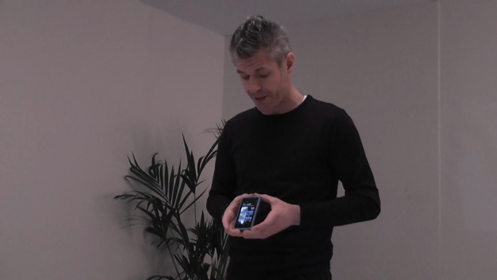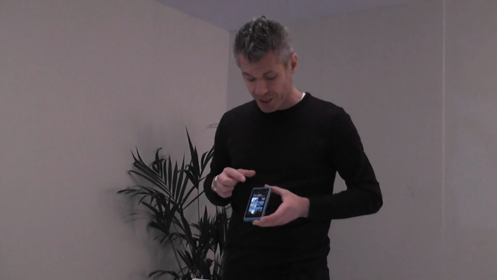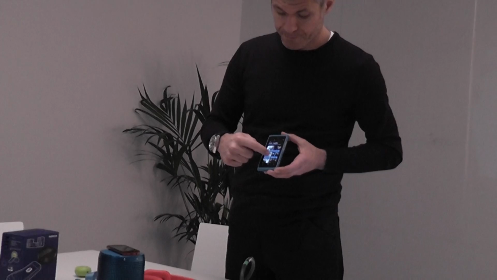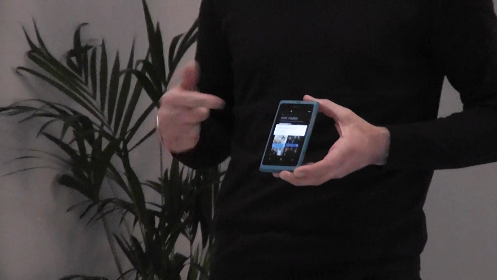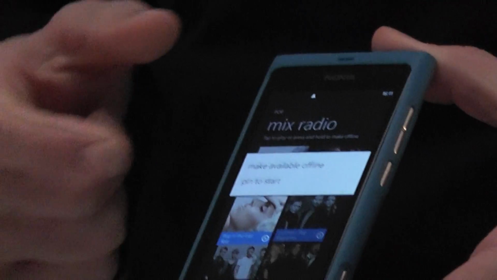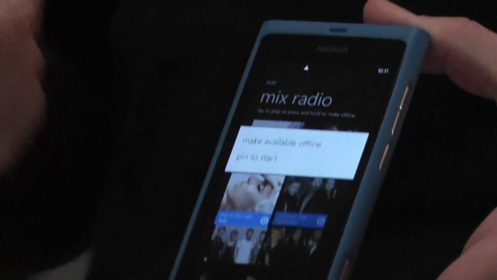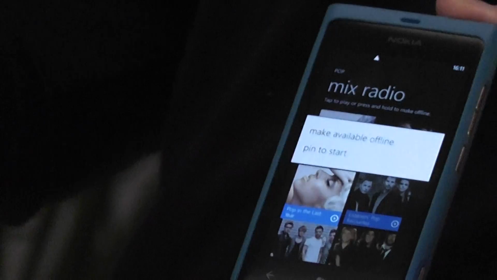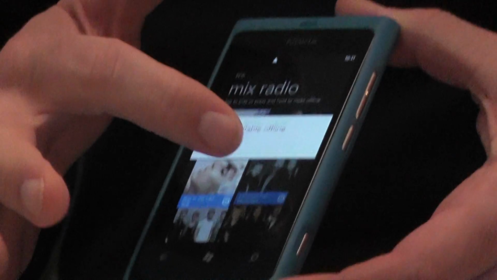Now, this is streaming. I can click on this and I can start to listen to one of the streams. The streams typically hold anywhere between 3 and 3.5 hours of music, 32 kilobits at EAC+, so very tight encoding, also operator friendly. The key differentiator here, if I do a long hold, I get 2 options. I can pin to start, so the start menu, so I'm 1 click away from my favourite channel, or I can make available offline. So this is the differentiator. Nobody in the world is doing this at the moment.